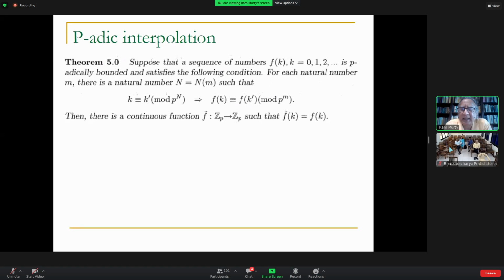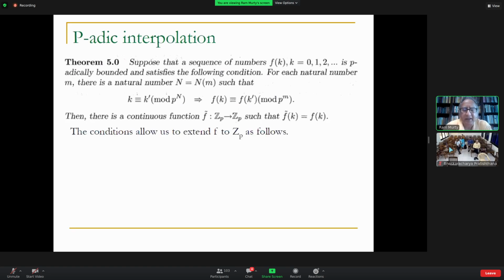So this is like saying for every epsilon, there exists a delta. The formal definition of continuity of a real valued function is that for any epsilon positive, there exists a delta such that whenever x and x' are close together, f(x) and f(x') are close. That's uniform continuity in the context of real analysis. In the context of p-adic analysis, it is exactly identical. In such a situation, we have a continuous function which extends these values. So this is basically what the theorem is.